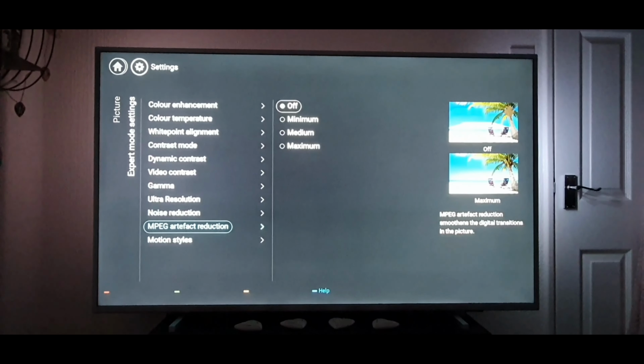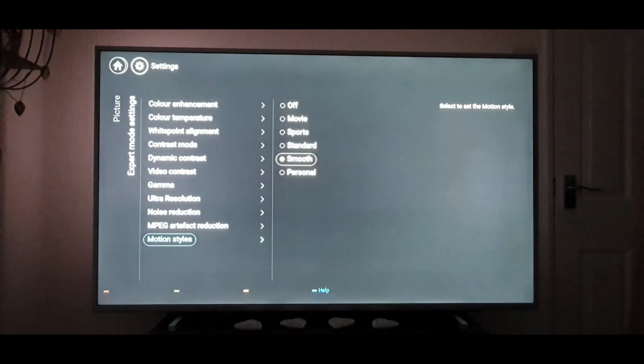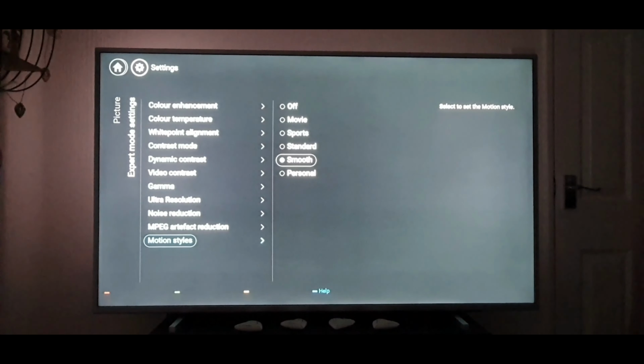The other thing I do leave on, which most people are going to say, why are you doing this? On the motion styles, most people will turn it off. Some people like the movie effect, which again, it is a good effect, but it slows everything down. Everything looks weird, as if it's kind of catching up with itself all the time. It's very, very odd to me. It affects my eyes sometimes. Obviously, you've got personal mode. You can adjust it yourself as well.